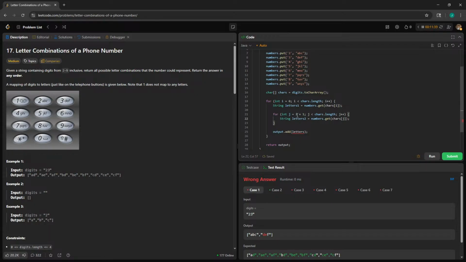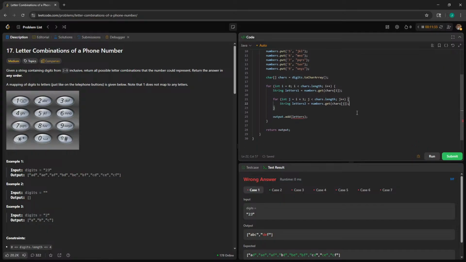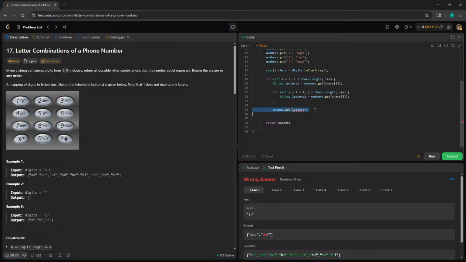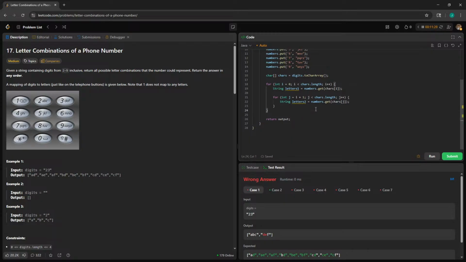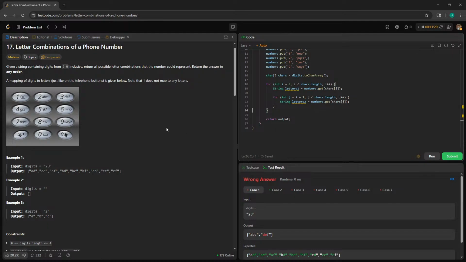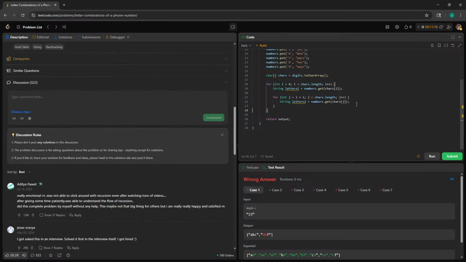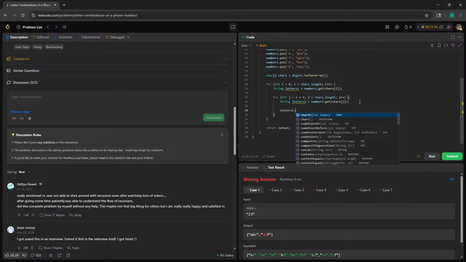So now we have it, but see, the problem becomes that we would need more for loops, and I don't want to add more for loops because then it becomes a lot more complicated. Let's take a look at what the string has to offer.